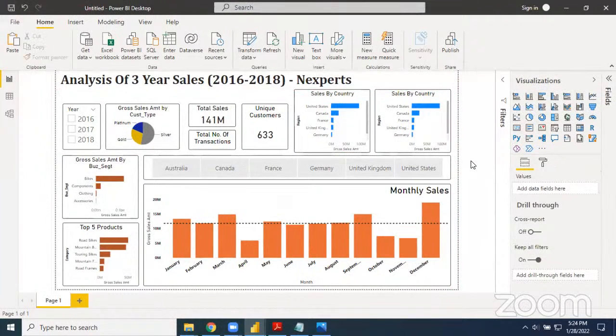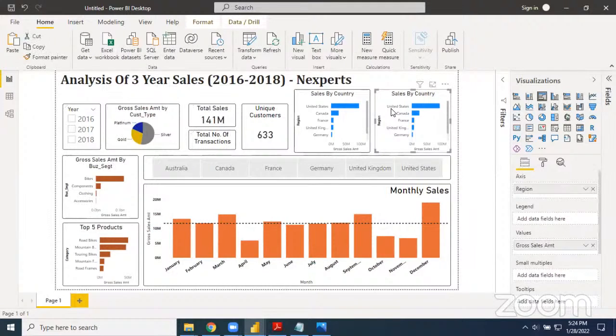So here we have copied the sales by country chart. Now under visualization, I'm going to use a clustered column chart.